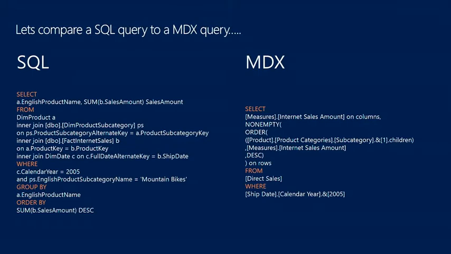You can see some similarities there. You can see a select, from, where clause, etc. But in the SQL, you can see that it's joining between different tables. It's also having to do the aggregation as part of the query. With MDX, you don't need to do aggregation because it's already done for you in the cube, so it's just going away and grabbing the value. The one thing between MDX and SQL is that for software, it's a lot easier to generate MDX in the background rather than SQL. If you change your query in SQL, you have to go around changing joins and aggregations, whereas MDX is far easier to generate.